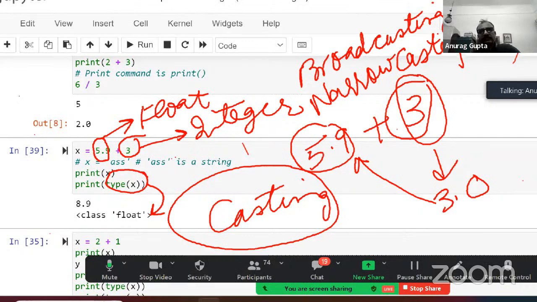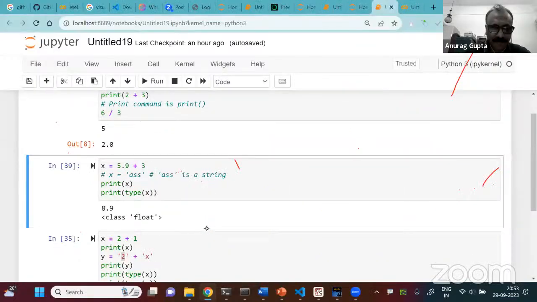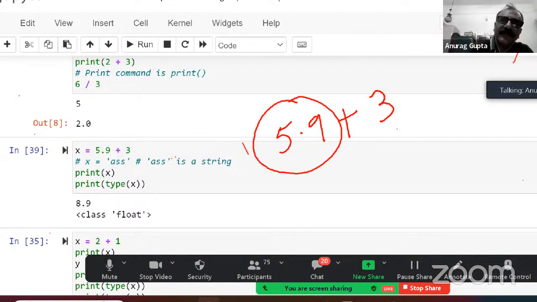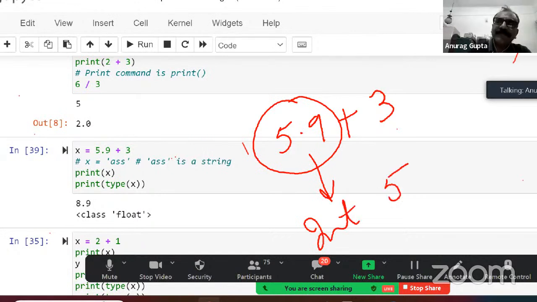However, there is a second possibility: when you're adding 5.9 to 3, it could convert this float into an integer, so it becomes 5, add the 3 and give you an output of 8.